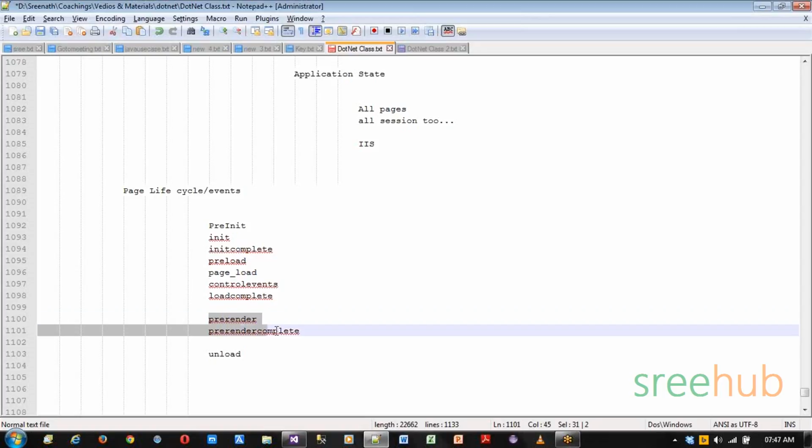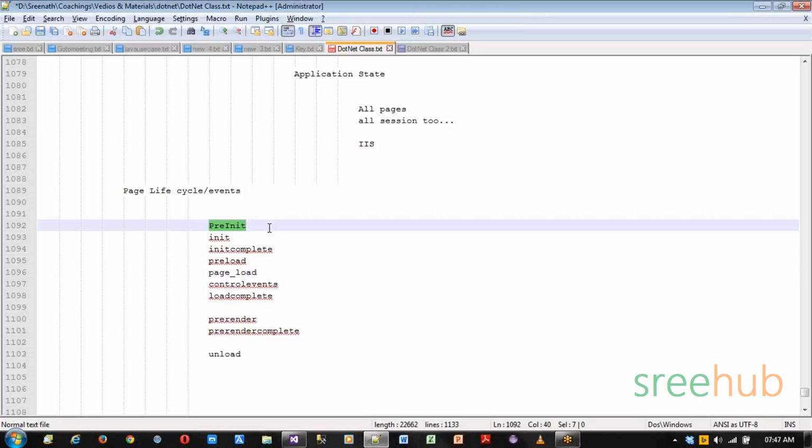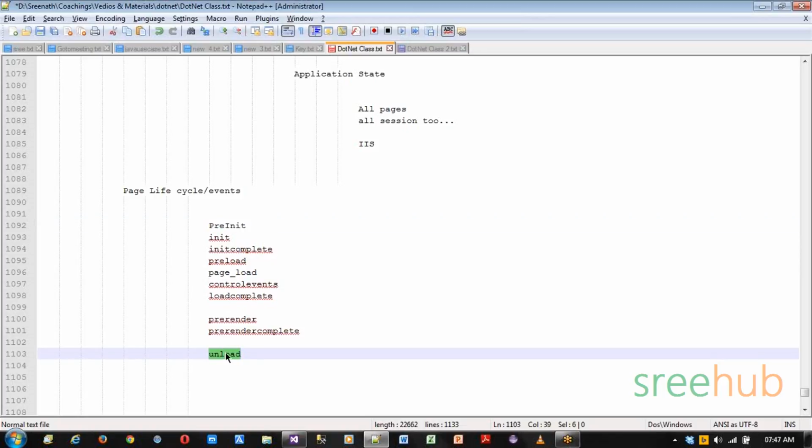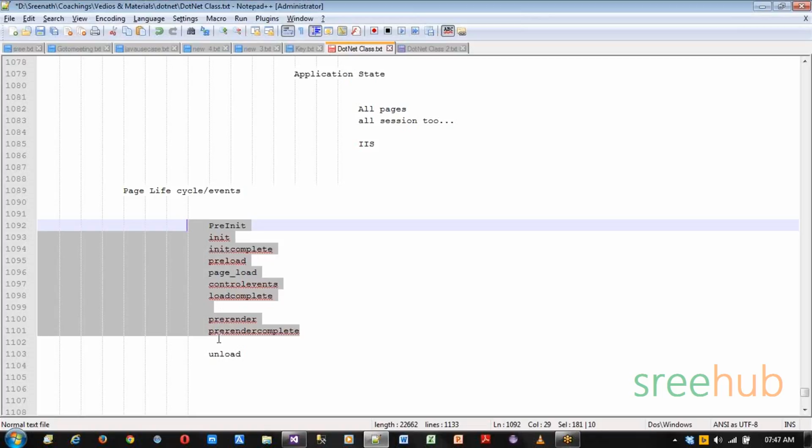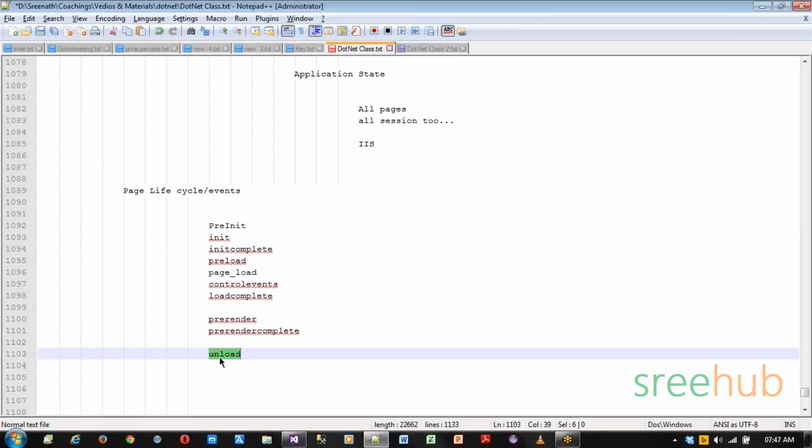And you have a pre-render where you can actually set some rendering, but all this needs some memory, right? And that memory will be actually created even before pre. And whenever you have an unload, which means once the page is completely loaded, then at the end your unload method will be called, where all the memory will be freed out. That's the reason why in unload you have to do some sort of killing the processes and connections if you have, or different stuff, whatever you can do in unload. I mean releasing the resources, right?